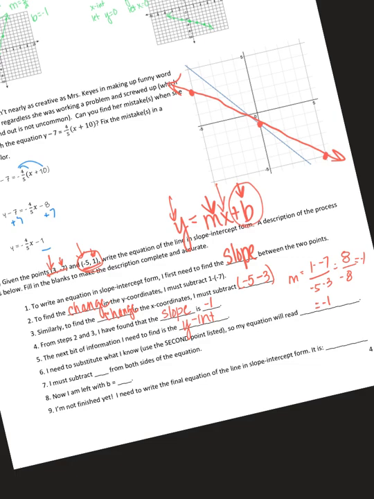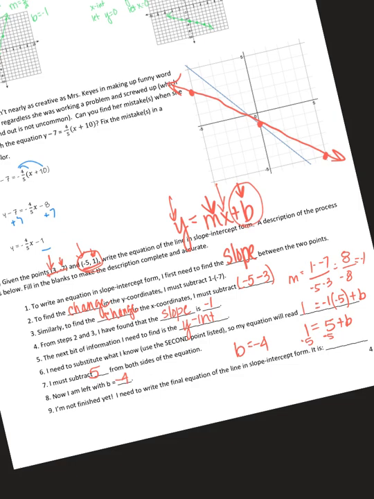Okay, so we're going to plug in y, which is 1, and that's equal to the slope times the x-coordinate, which is -5, plus b. So there's our equation. We can simplify this to 1 equals a +5 plus b. And so we must subtract what from both sides of the equation? We need to solve for b, we need to subtract 5 from both sides of the equation. And so b is equal to -4.